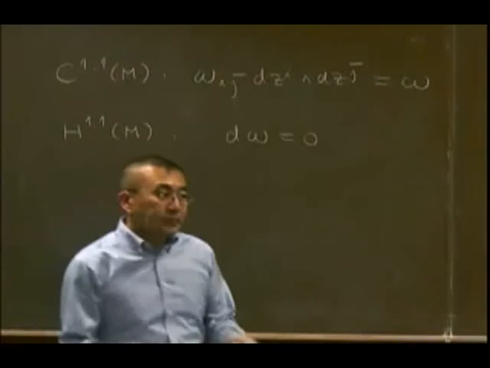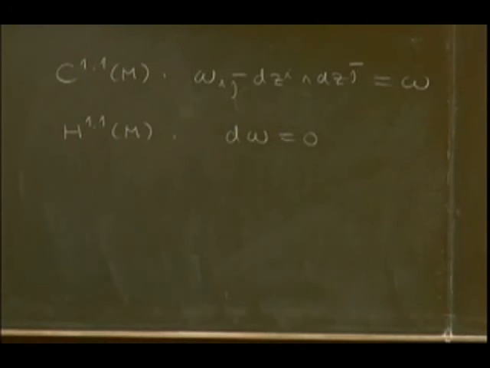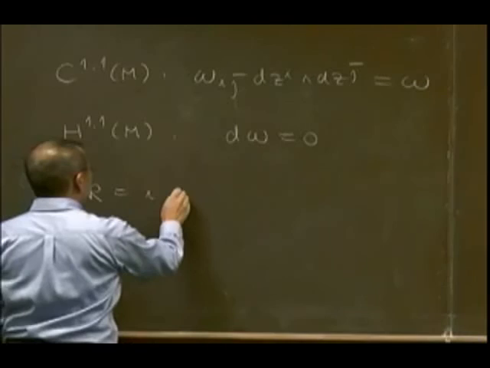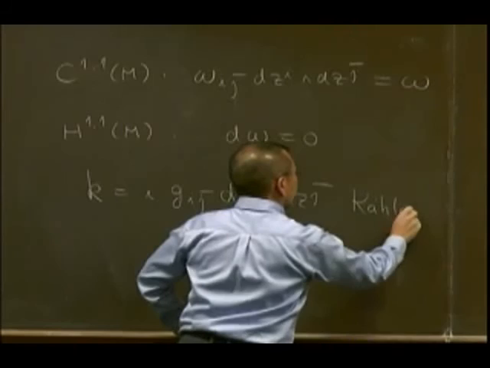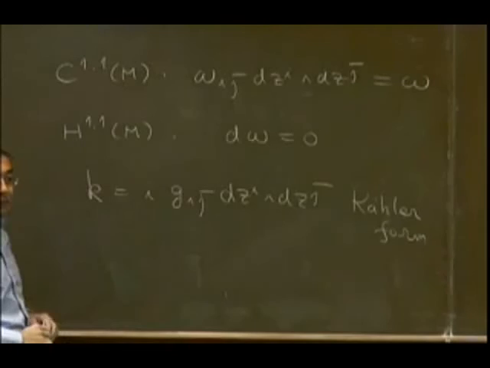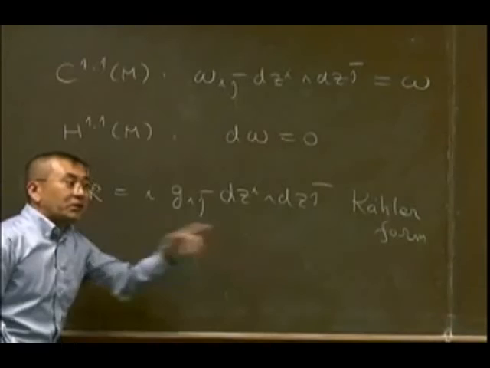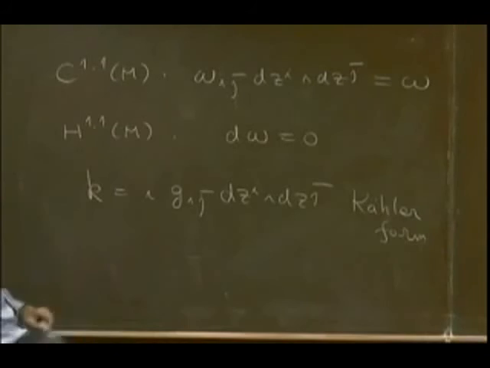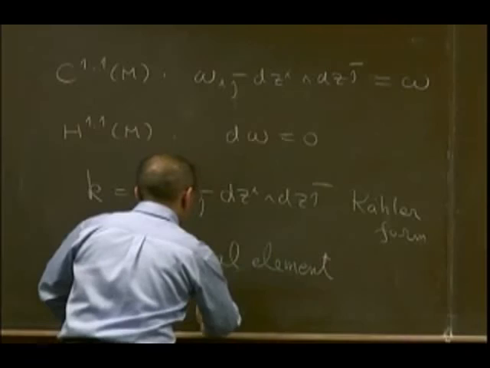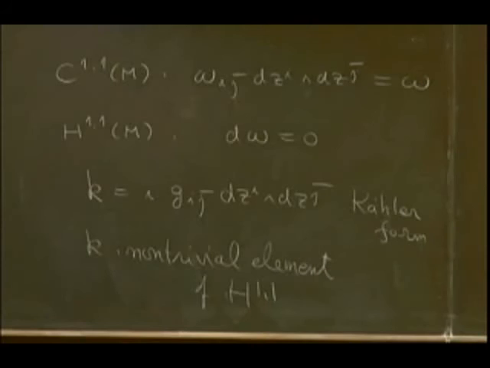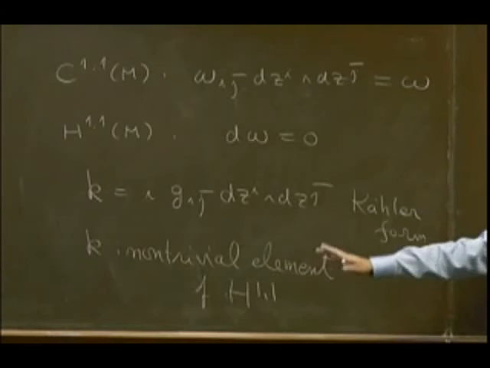Now, we have already encountered an interesting example of this kind. That is the Kahler form. This Kahler form satisfies this equation. But I argue that you cannot write k as d of something else, because if you could, then in particular, if the space is compact without boundary, the volume of the space is zero, which is contradictory. So therefore, k is a non-trivial element. So this is interesting. That means that if you have a Kahler manifold, then the dimension of H^{1,1} is at least one. There is at least one non-trivial element of this space.